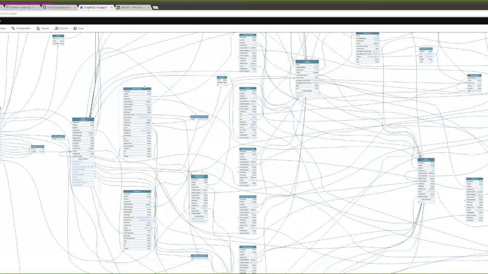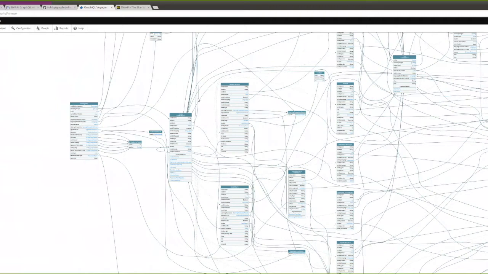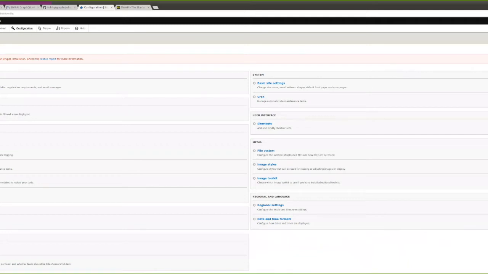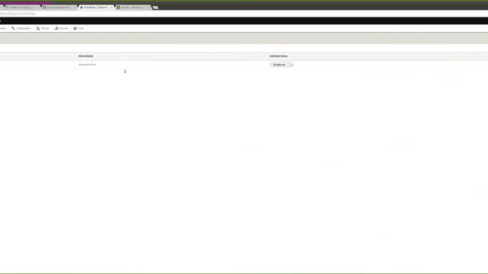So as I mentioned, now that we have enabled the whole GraphQL module suite in Drupal, we can actually use these visualization tools from the GraphQL ecosystem. So I have my schema here. This is the default generated schema. As you can tell by this user interface, it's possible to expose multiple different schemas. And it's also possible to generate multiple different schemas. You always have the option, of course, to customize or to create a completely custom schema purely through code. Our goal, however, is to generate this for you.